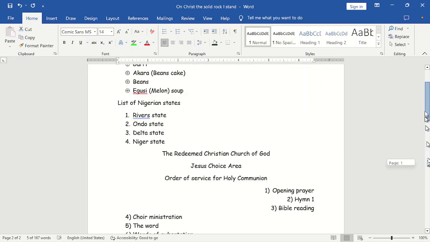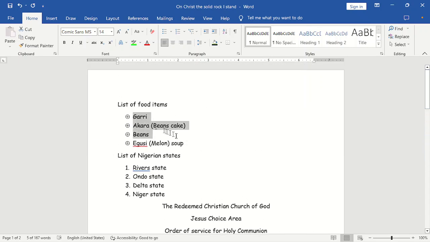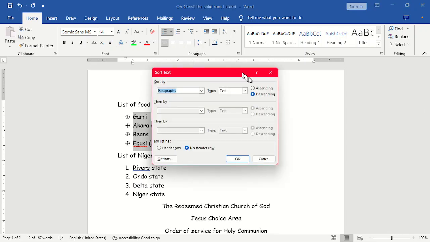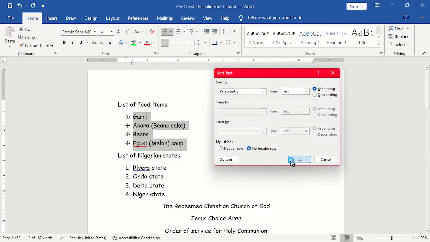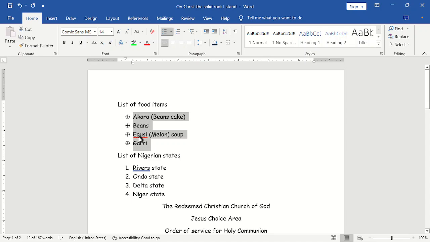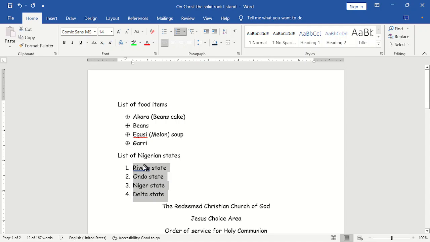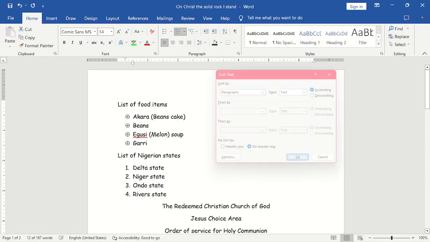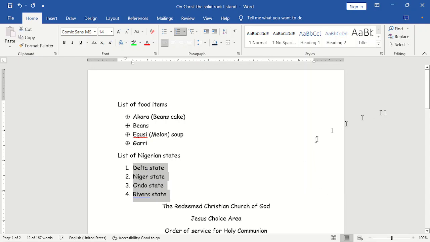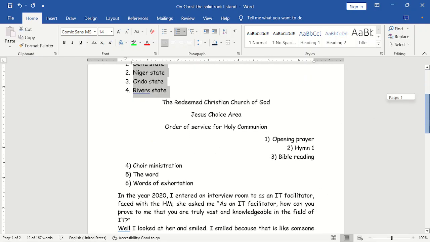to 1. The same thing will happen here if I sort this in ascending order to start from A, B, and so on. So let me sort in ascending order. Take note, look at this part and then see the change now. Now you see it starts from A, B, E, G, and then if I sort this in descending order, see it in descending order. Okay, R-O-N-D, and if I sort it in ascending order, see it from the smallest to the biggest. So that is how sort works.